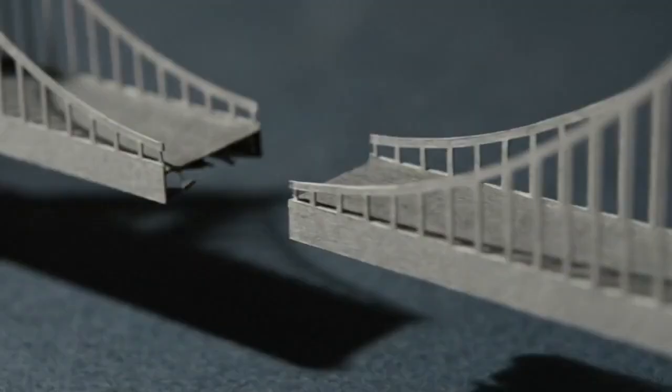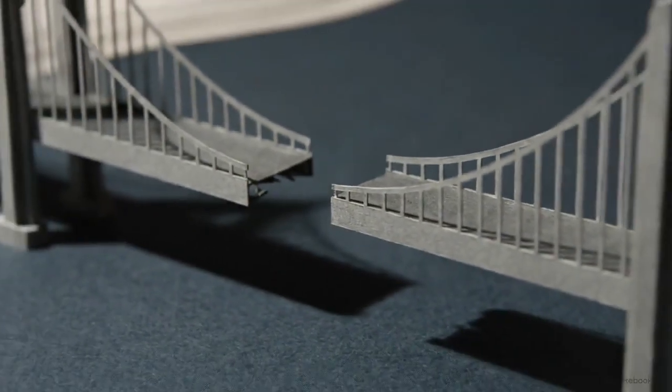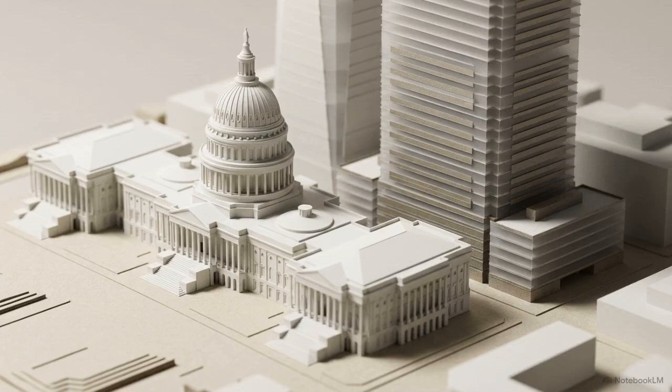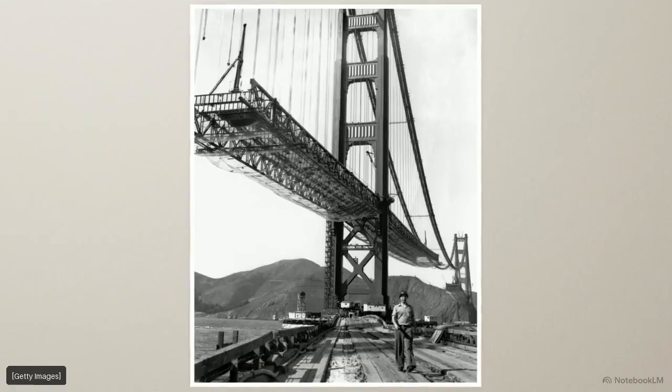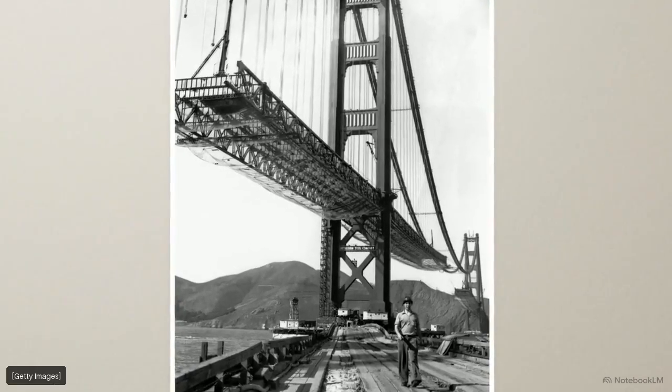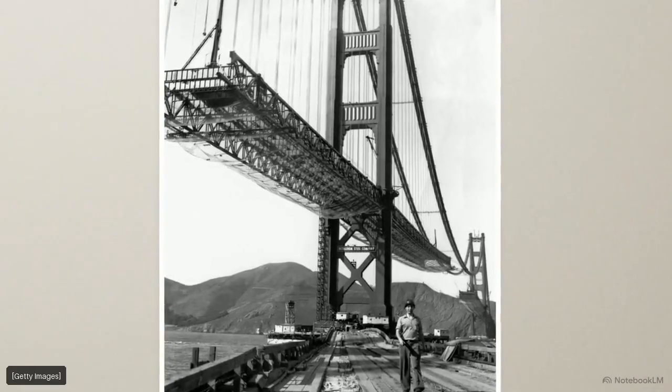Look at the physical architecture of the modern world. The sheer scale of the concrete, steel, and labor required to build a single suspension bridge or highway system costs billions of dollars. Historically, large governments and corporations faced a massive mathematical hurdle. The capital required to build these monumental structures vastly exceeded what any single bank could ever lend out.